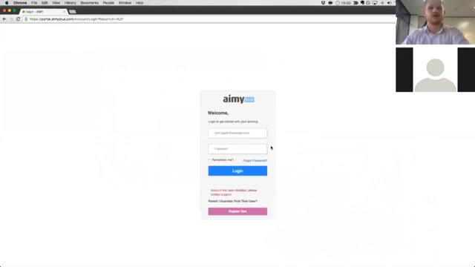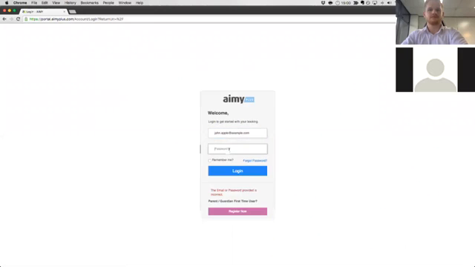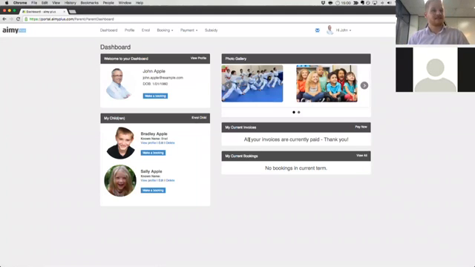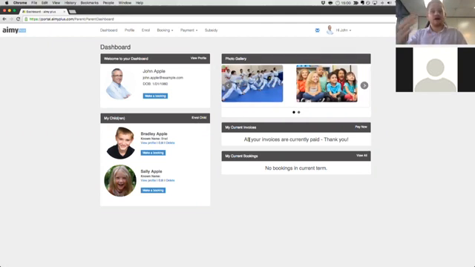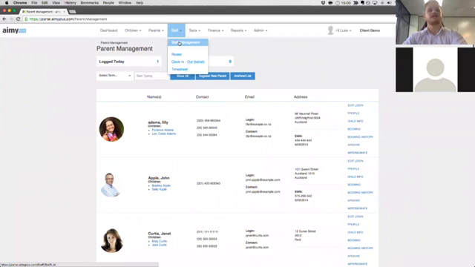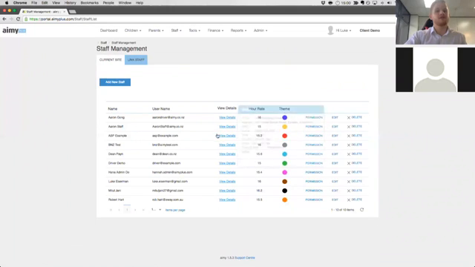And if we go back to trying to log in for John, so I'll just refresh the page here. Because the login is successful, it actually allows us to access this. So I suppose this is something that if you ever get a parent saying that they have that message, that is how you would deal with it. Also, for staff members, it's just the same. If you go into staff management, any staff member who is locked will show up as red, and you'll just click unlock beside that staff member. All right, that's the unlocking parents and staff.